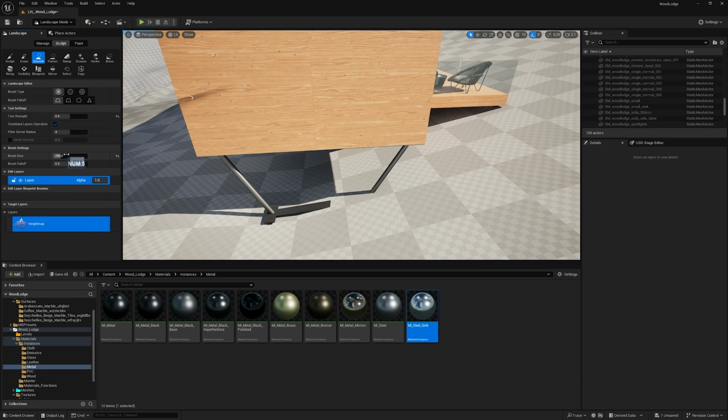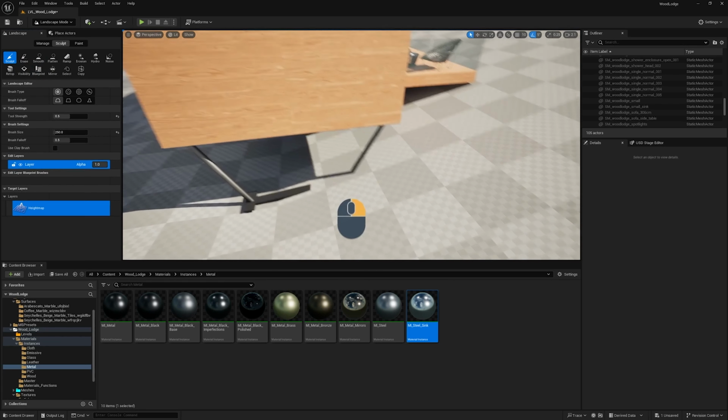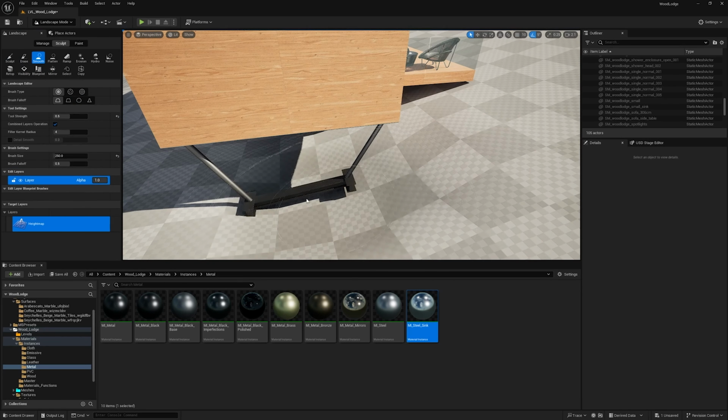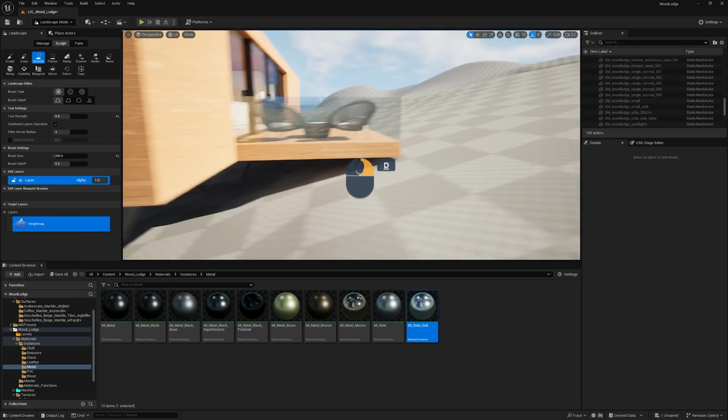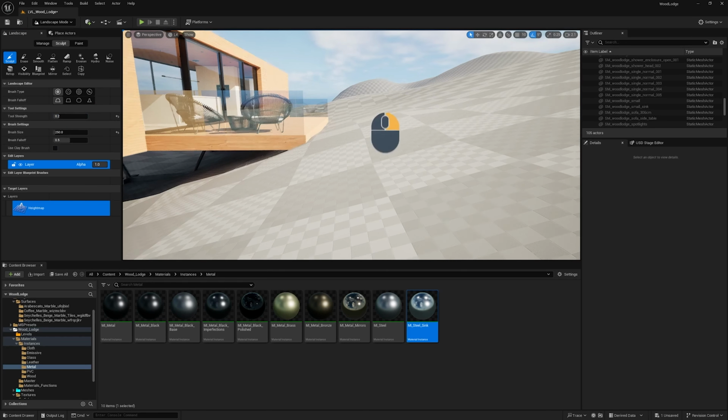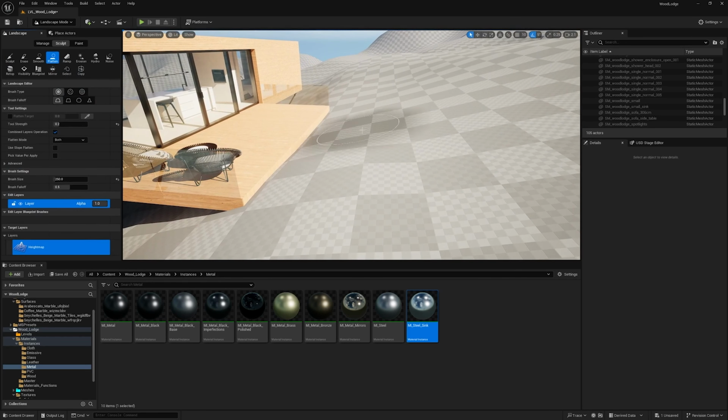So I'm going to go here to 50, and then probably that is too much, and there it's a 0.2. Maybe you can even flatten it a tiny bit there.